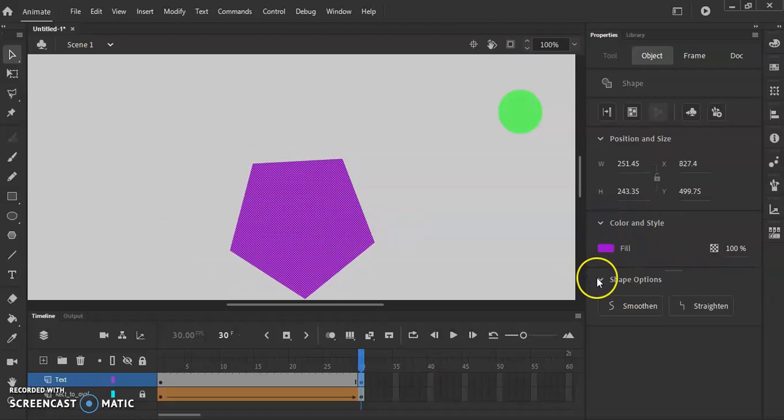If you want, you can use the shape options. Now what we are going to do is transform the text into this polygon.